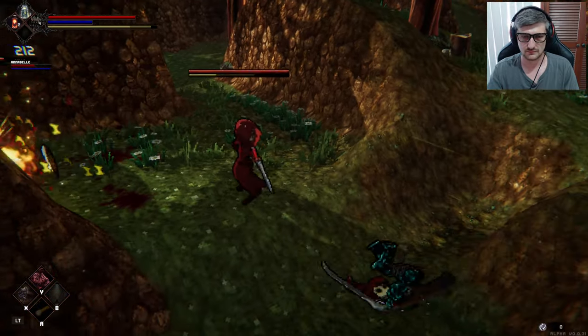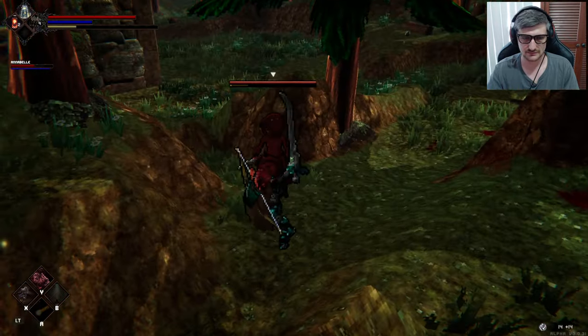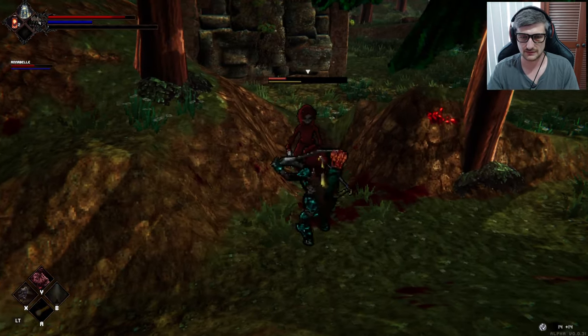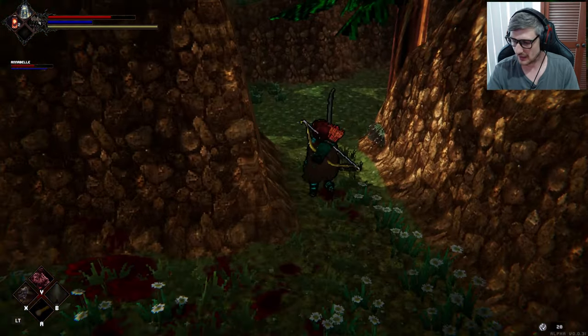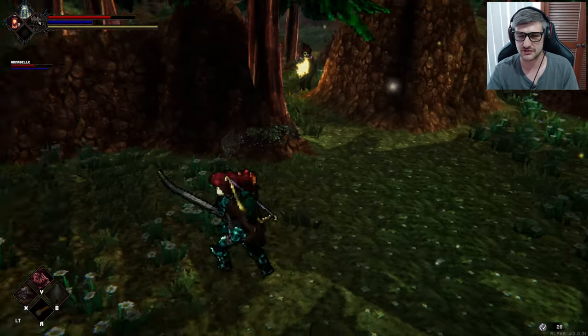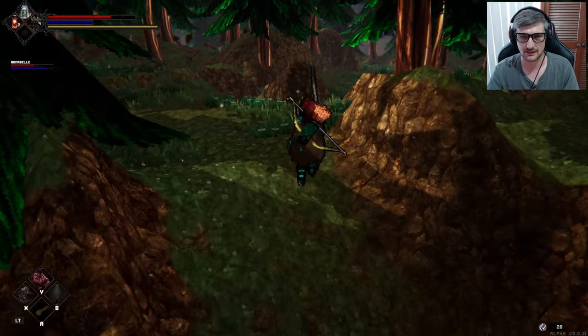I can't. Why am I not locked on? Here we go. The lock-on needs to be better. I'm telling you right now, it's really bad. I can't even attack. There we go. God, my stamina. But yeah, the lock-on's really bad, and I feel like the time to recharge your stamina is also wrong. Like, it needs to be more forgiving than that.